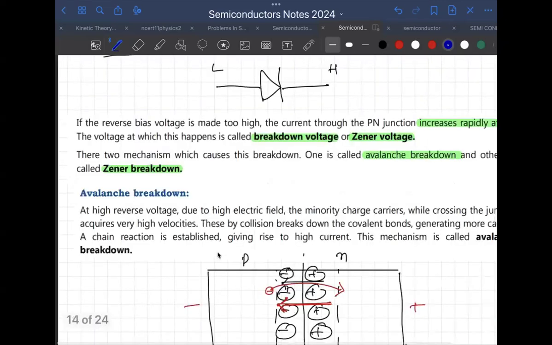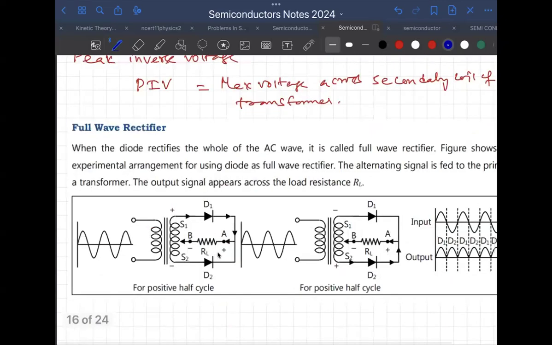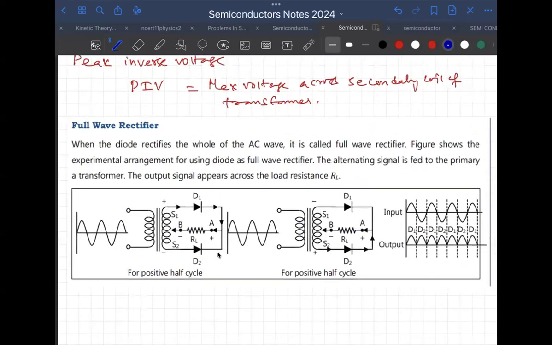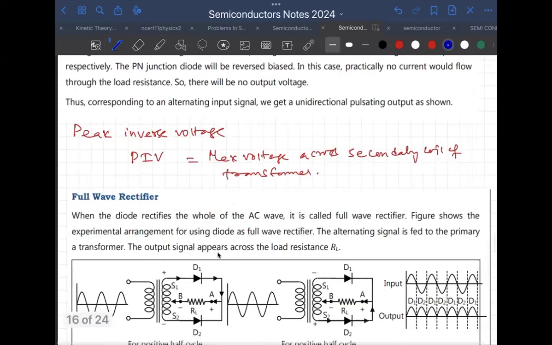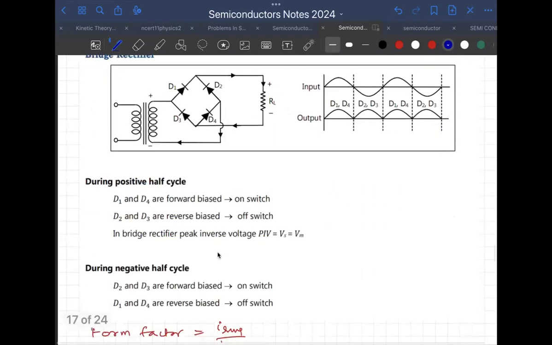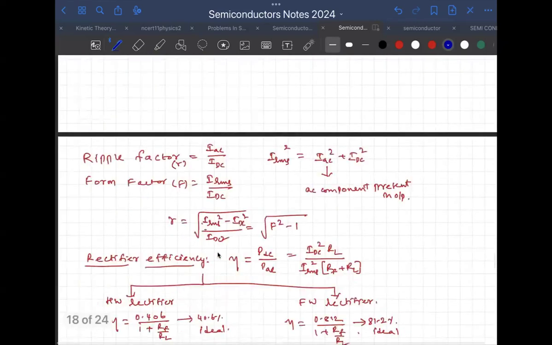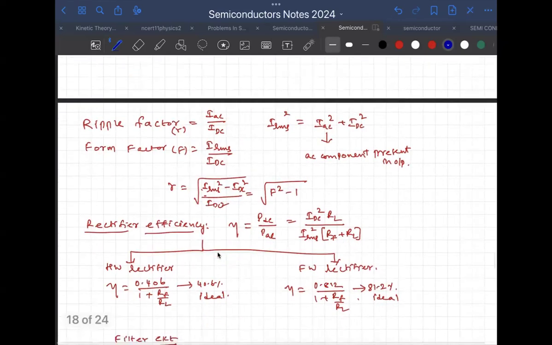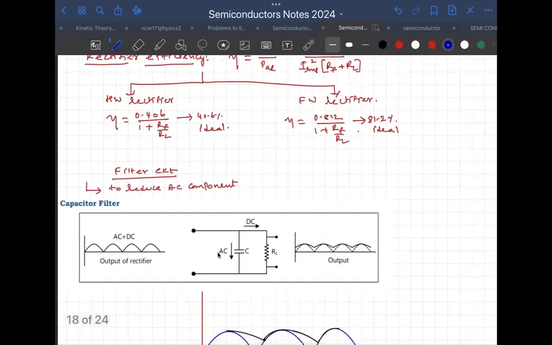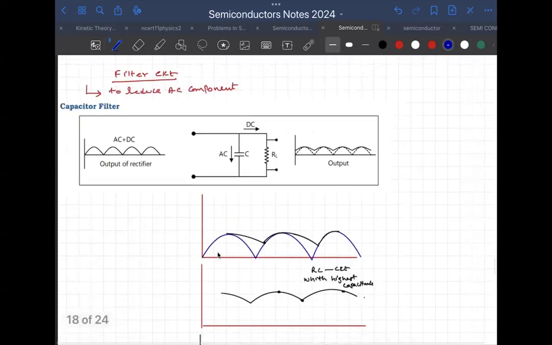Have you all studied these diodes, full wave rectifier, half wave rectifier, bridge rectifier? Only these things you need to go through actually. But very few chances are there of getting questions from this. But in NCERT, there is a special case, the filter circuit. You will apply AC and draw the output through a capacitor. Why is the output drawn through a capacitor?